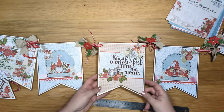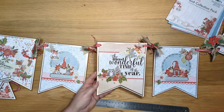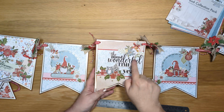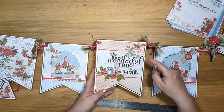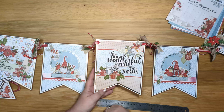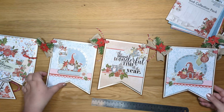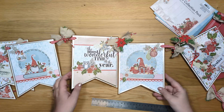And this little owl one here in the middle with the hessian on the background, it's the center because, as I said, it's got 9 flags. So this is the flag in the middle, flag number 5, and this actually comes in the ephemera, the most wonderful time of the year. And we've just layered up some paper here and some of the ephemera and fussy cut out some of the elements, and then put Stella and glossy accents again. So you can see that it does sort of have a start and a stop story.